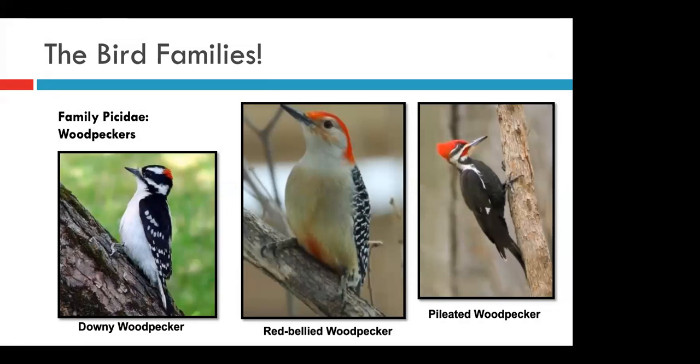Next up are the woodpeckers, many of which are commonly seen visiting feeders throughout Indiana. The most common might be the little downy woodpecker — these guys love suet feeders. They're about as small as our woodpeckers get and are contrastingly colored black with white speckles; males have a bright red patch on the back of their head. The red-bellied woodpecker is named after that little bit of red feathers on their belly, and these guys are really chatty birds often heard calling from feeders or in mature forests. Our biggest woodpecker species is the pileated woodpecker — almost crow-sized, with a large powerful bill and red crest. Males can be identified by their red mustache. All birds in this group can be seen climbing up and down tree bark looking for insects and drumming with their powerful bills.